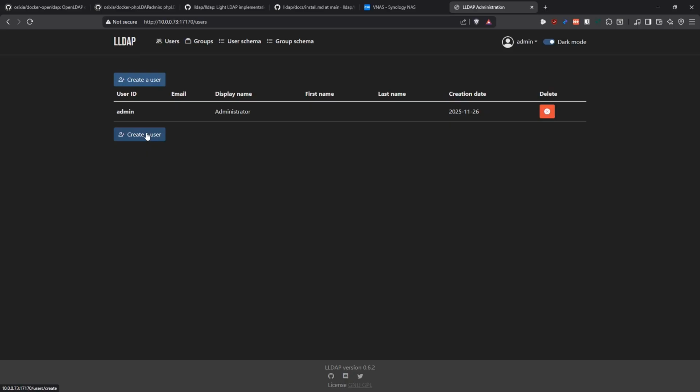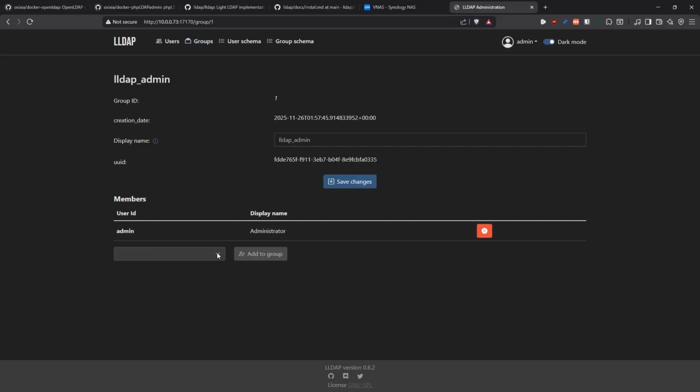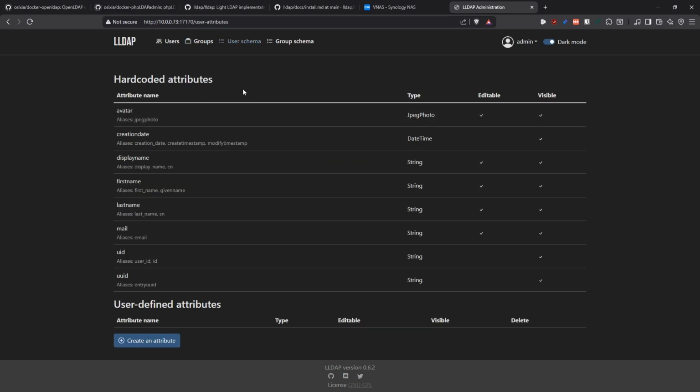So now that we're here, we can go back to the very beginning and we can create users here. So we can manage the users directly in here, or we can click here where it says users, which gets us to the same page. If you want to create groups and add users to groups, you can go here into the groups. First, create the group. And once you have the group, then you can add users to the group by going inside the group, and then you will have an option here to look for a user, and then you click add to group. And then the user schema, basically you click here and you can see all the details that are being stored for the users.